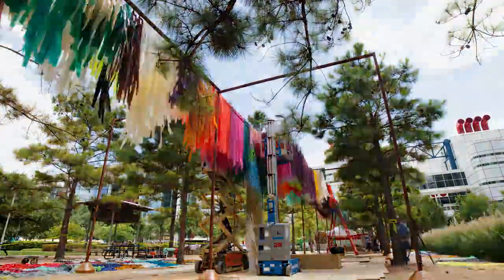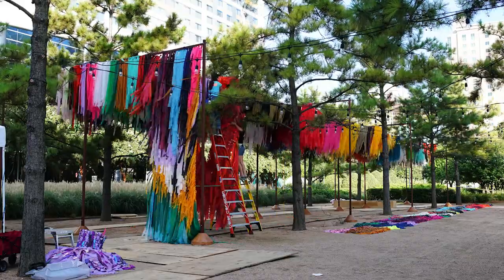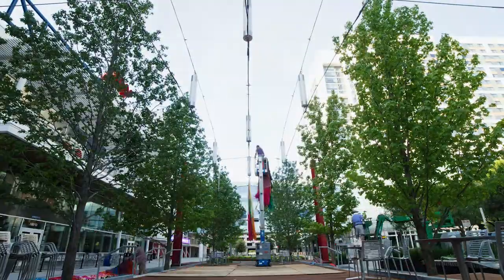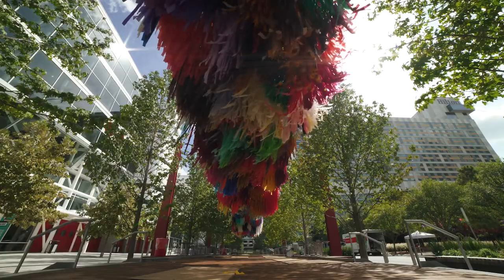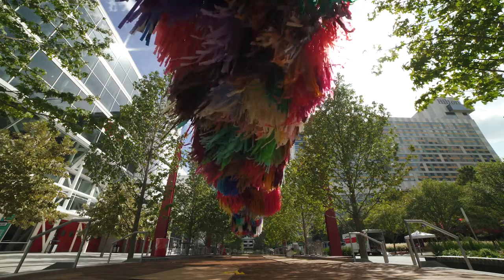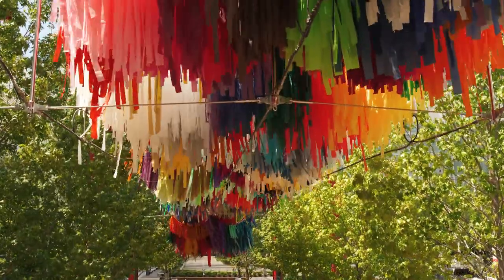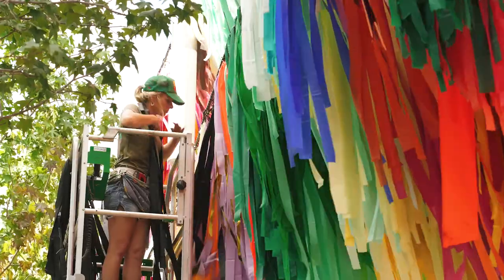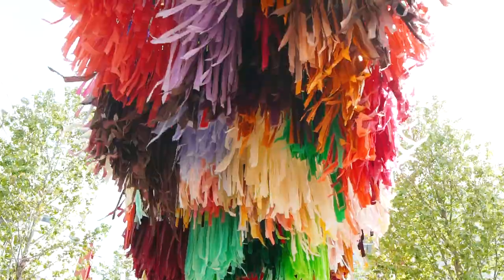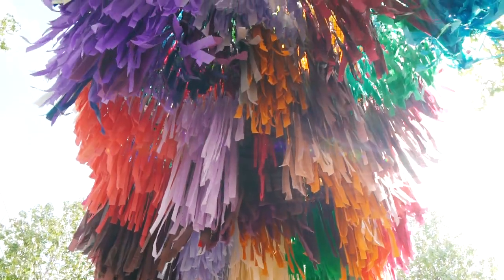We have the Hopscotch, which is a two-sided sculpture — the hopscotch is on the Discovery Green side, and then you cross over the street and get to the convention center side for the other half. It's another street playing game, and it's a full covered canopy — two of the largest canopies we've ever done. The hopscotch is double-decker, a double layer, gigantic. When the wind blows, it's this crazy amoeba animal that spreads its tentacles and really comes to life.